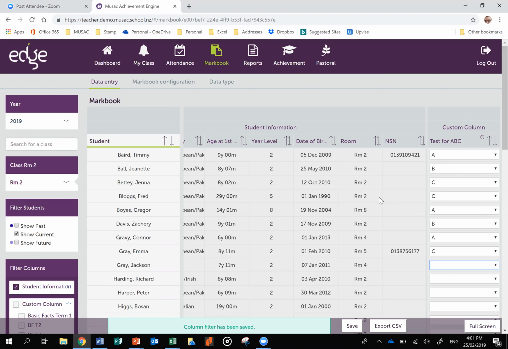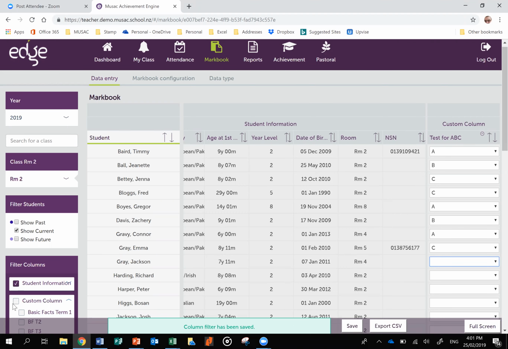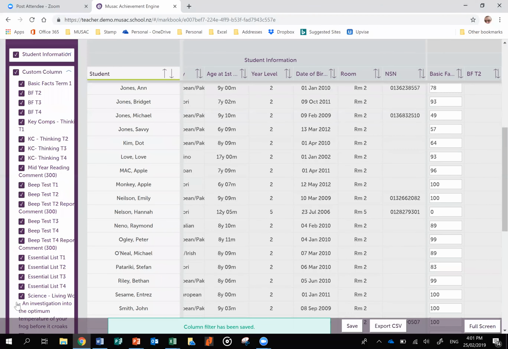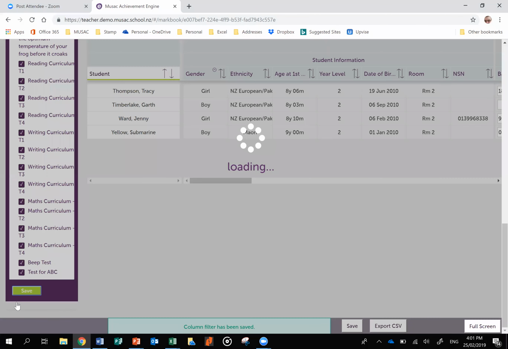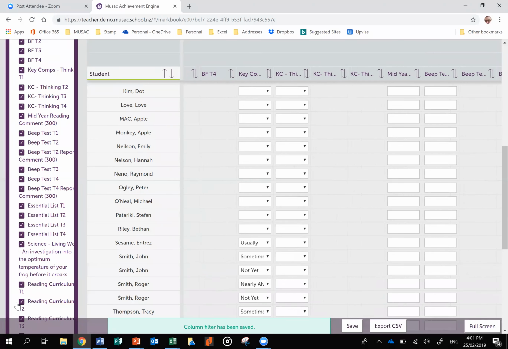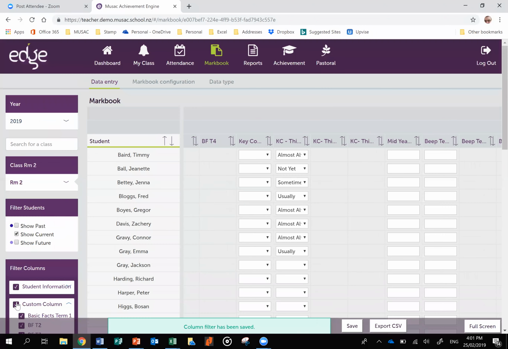A lot of the data columns that you have in the school, if they've been set up nicely by the administrator, may very well be columns that are entered for custom reports. So the idea would be that you put your data in here, and as soon as you put the data in, it automatically populates the customized report. We've got a number of schools doing those sorts of things and saving themselves a considerable amount of time, rather than putting data somewhere and then going into the reports area and thinking about what it is I needed to say. The data's already in.